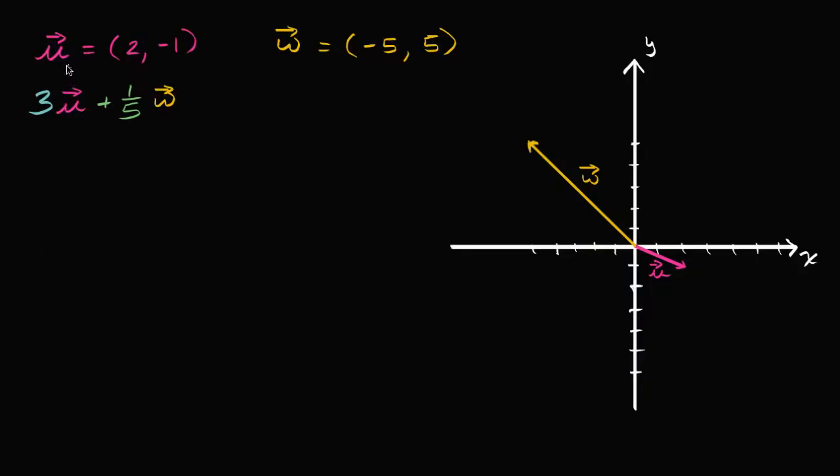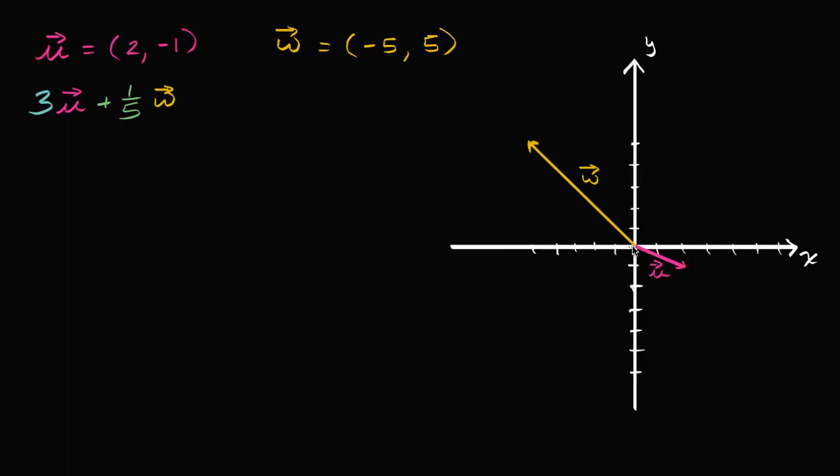So what we have right over here, we have the vector u, and we've defined it by giving its x and y components. It's a two-dimensional vector. And we have the vector w, and we've graphed them. The vector u, its x component is 2, its y component is -1. So if we put its initial point at the origin, the terminal point, or its head, will be at the point (2, -1), which is right over there.